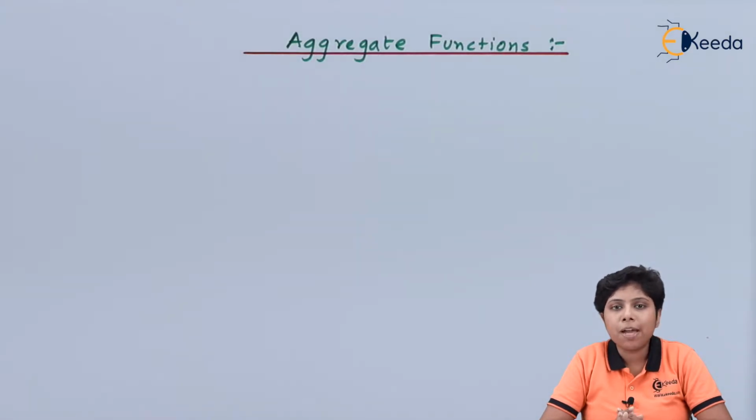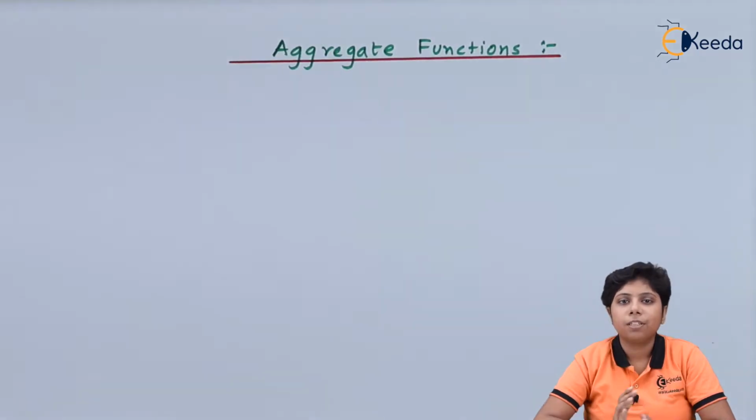In the sum and average functions, the input is a number or a collection of numeric values. The other aggregate functions can be used with any data type other than the numeric one. So the numeric data type aggregate functions are sum and average. Now we will see how to use the sum and average functions.